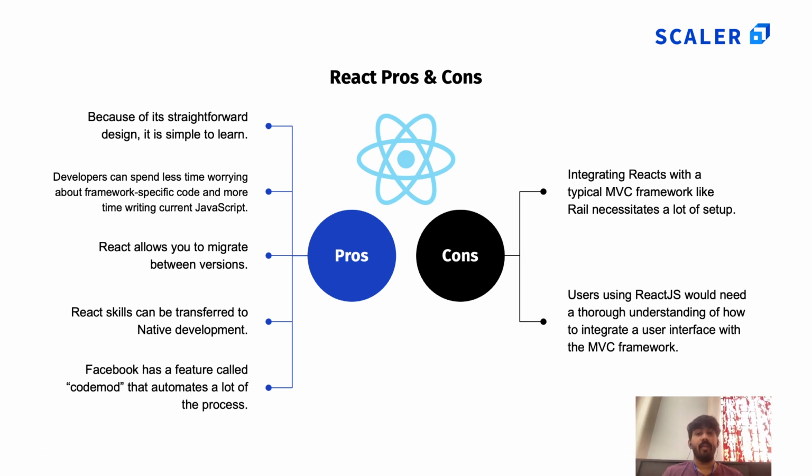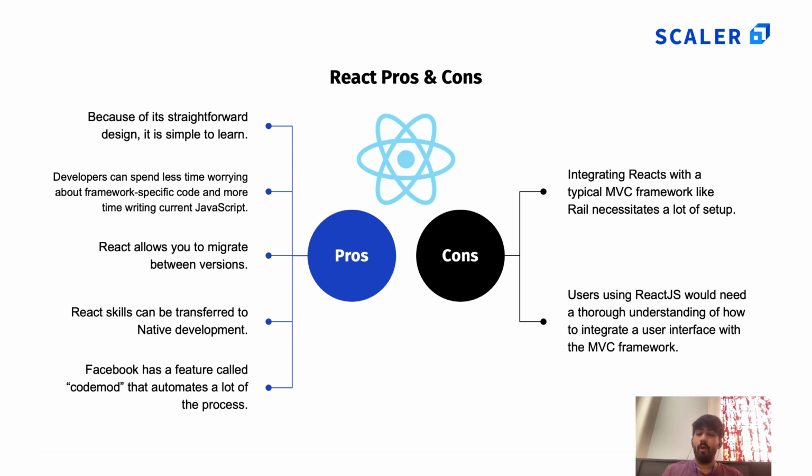The React skills can be transferred into native development. So native development is basically for mobile, React Native. So if you know React, you know how to create web applications. React skills can directly be connected to React Native skills because it's the same. The only difference will be the UI components. So the way you're designing the UI will be different, but other than that, everything would be the same.